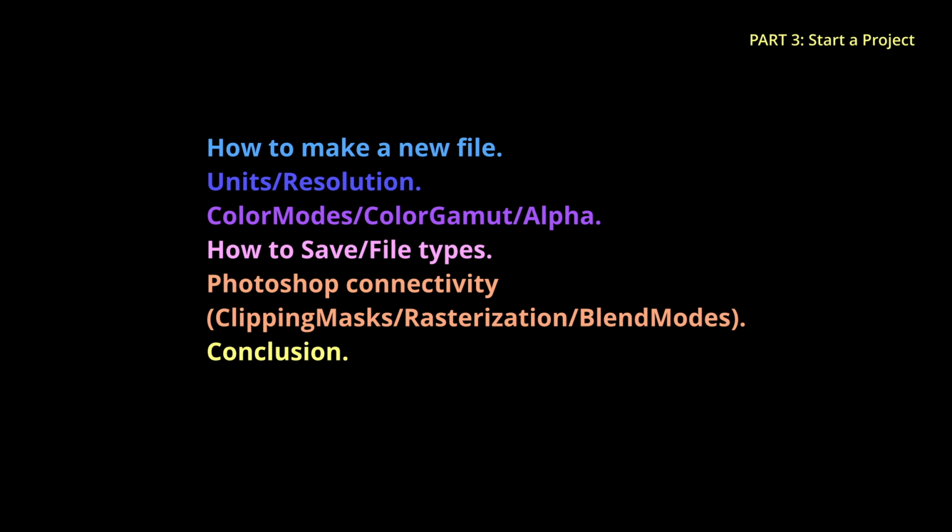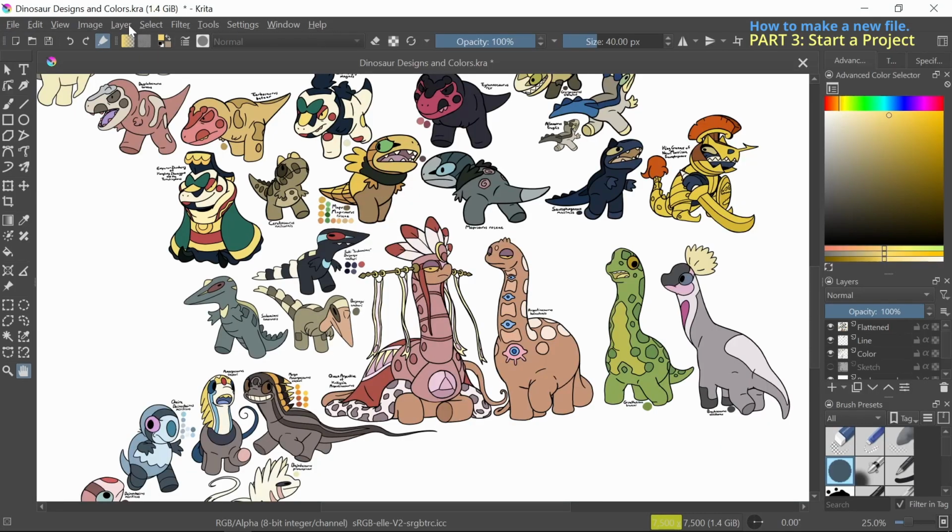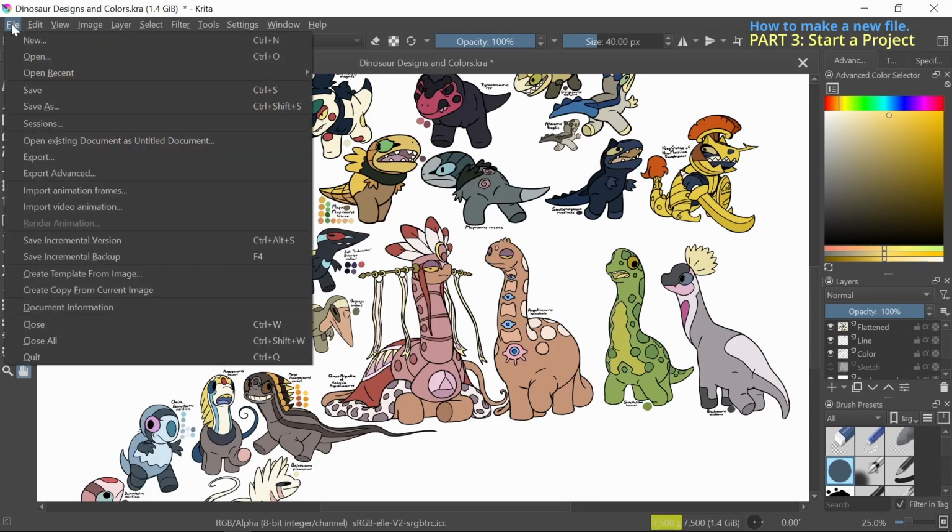Now we are going to go over some other things that are very useful for getting started. Well, how do you make a file, first of all? You can go to File in this top corner. Now we are going to create new. So you see new with the ellipsis. That ellipsis means that it will open a new window when we click on this, so that it doesn't jump scare us.